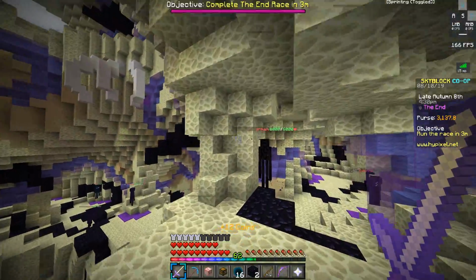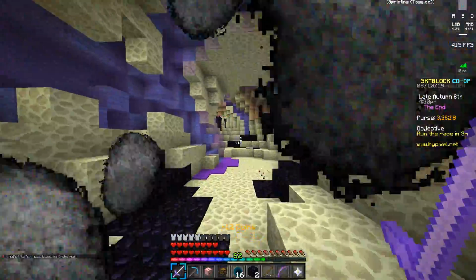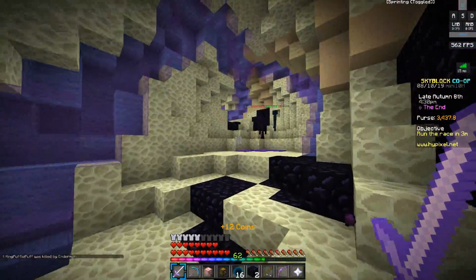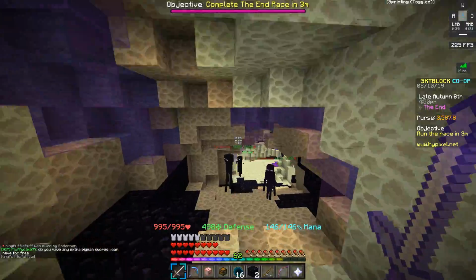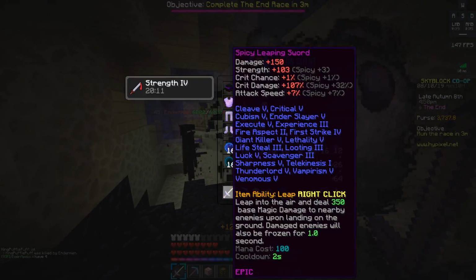Obviously though, my crits are still going to be doing a lot more with a leaping sword than they would be with like an aspect of the end. But I imagine my crits would still be relatively high even with an aspect of the end, because a lot of my damage is coming from like the reforges and the potions as opposed to the actual weapon itself.